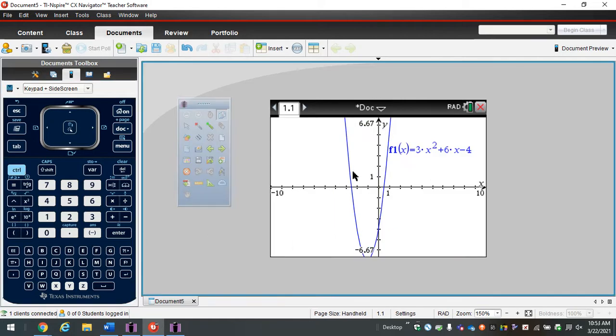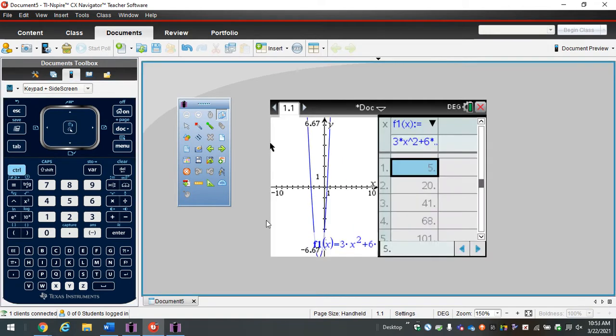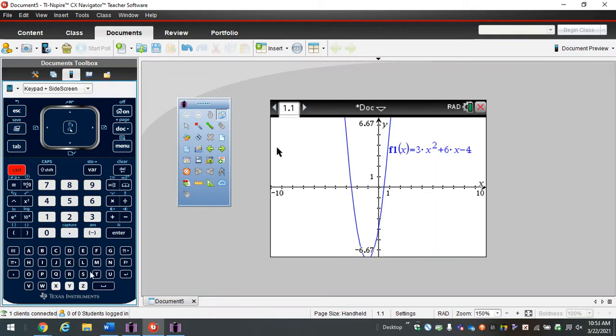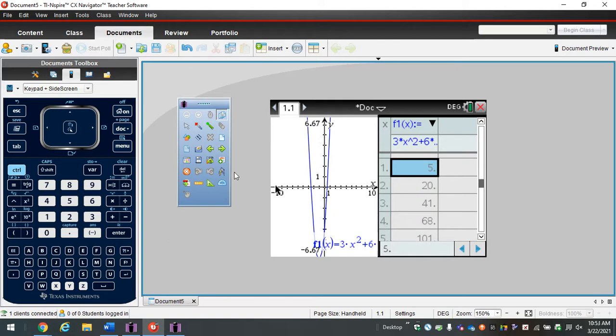So I typed it in here. Because it's in the form of y equals, I can go to control T, which gives me a table. To get rid of it, control T. To bring it back, control T. And there it is, okay? I'm not going to use this table. I really don't. Well, you can scroll up and down. If I'm at 1 here, I'm at 5. If I go to the right, I'm at 2, I'd be way off at 20.